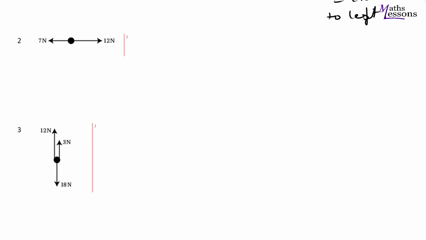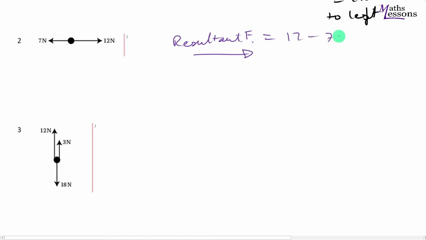Right, so that's the first 30 seconds up, and we're going to do this one. We're going to have the resultant force. I want you to keep thinking resultant force when you're doing these problems. And I'm going to resolve to the right, okay, on this one, and I've got 12 minus 7 newtons, which gives me 5 newtons to the right in this question.